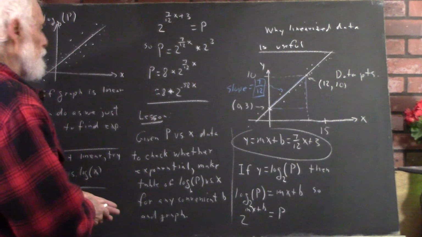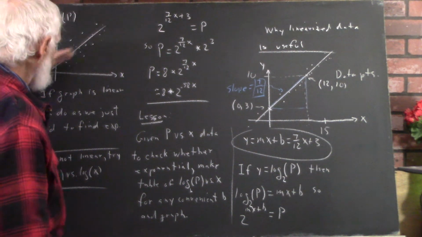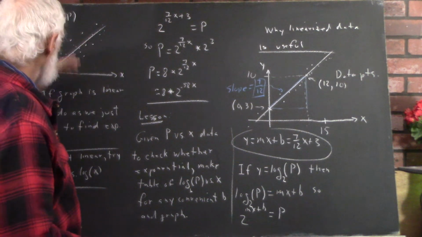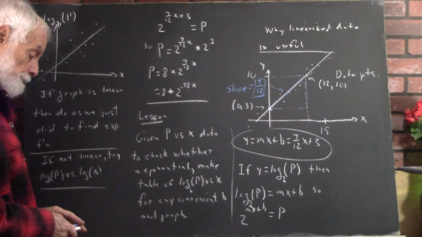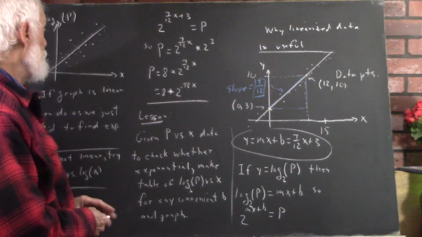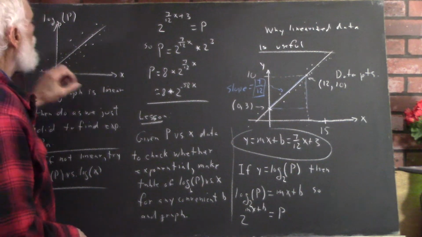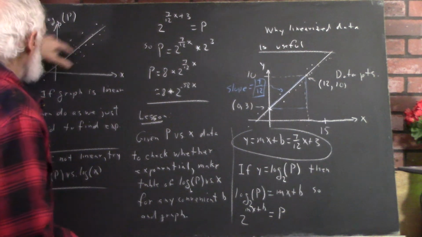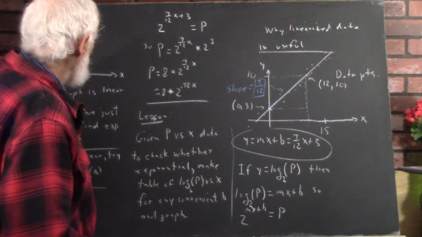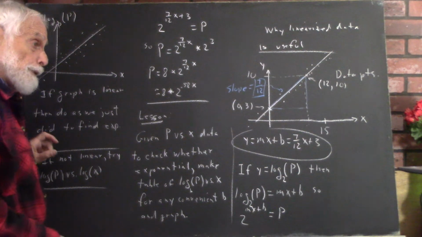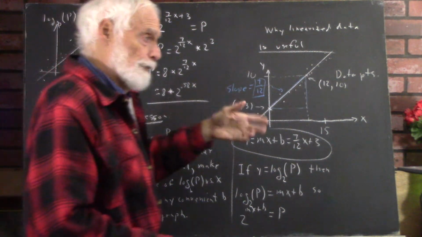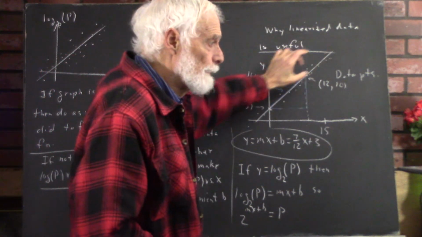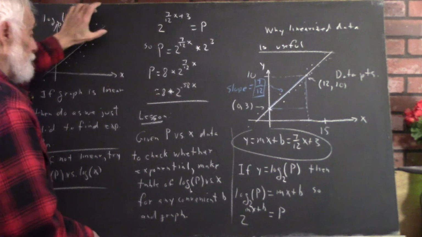So you can tell by looking at the data. If the data looks like this, then you've got a pretty good idea that you have a straight line. There's some uncertainty in exactly where the line ought to go, but you're going to get a decent model. The more tightly the data points cluster around the line, the better your model is likely to be and the more reliable it's likely to be, to the extent that what you're observing really is exponential. But these points cluster more tightly about the line than these do.